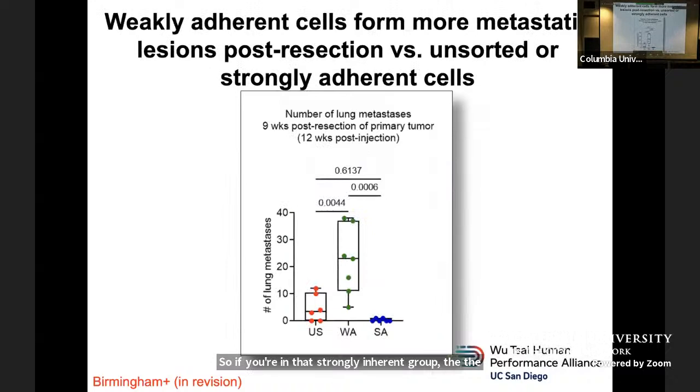And when we do that, this is exactly what we find out. Literally out of 6 mice, there were 2 lung metastases in the strongly adherent group. So we thought these mice, their lungs are totally clear, or almost totally clear. However, in the weakly adherent case, we saw, again, these lungs were lighting up. And this was really surprising to us, but suggested that the weakly adherent cells are capable of remaining dormant in that stroma. First of all, they were capable of disseminating in about 3 weeks from the primary tumor. And then they were capable of laying dormant for a number of weeks before they then metastasized again.